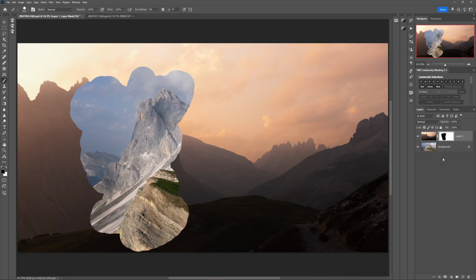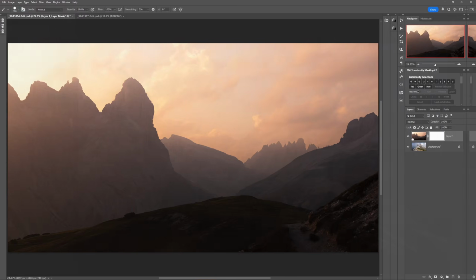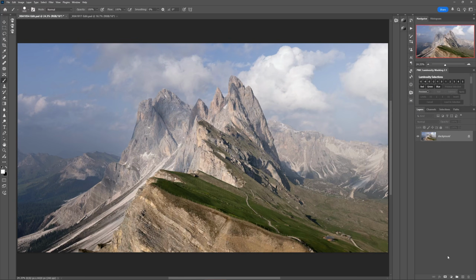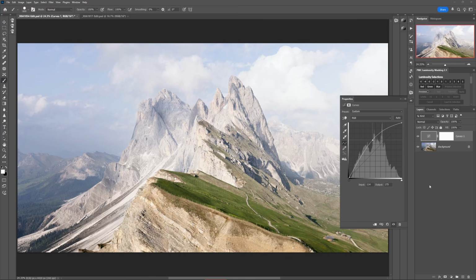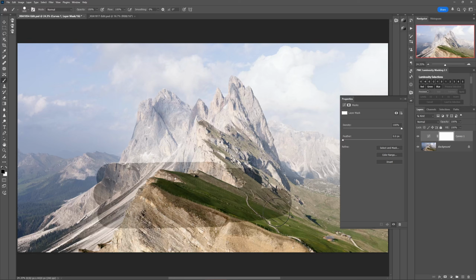Let me show you now how powerful this is when you use them with adjustment layers. Because when you add an adjustment layer, it comes with a layer mask already attached. And by default, the mask starts out completely white, which means nothing is being cloaked. The adjustment is fully visible. So let me just quickly push this curve up to add a brightening effect to the image so we've got something to work with. Now, watch what happens when I use a black brush in the layer mask of this brightening curve. You can see that the brightening effect is being hidden or cloaked in the areas that I'm brushing, returning them back to the original brightness that's visible via the layer underneath.